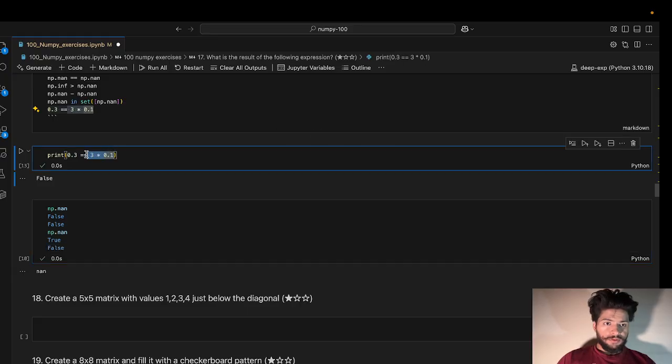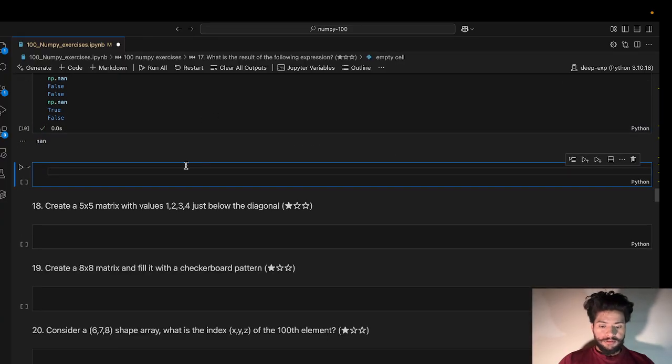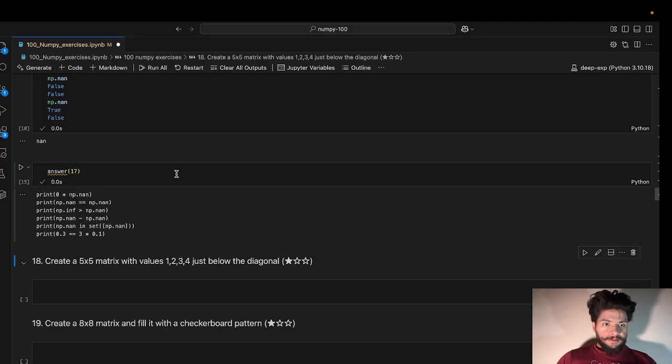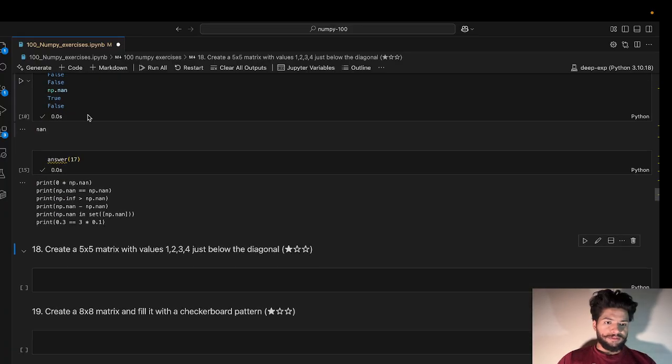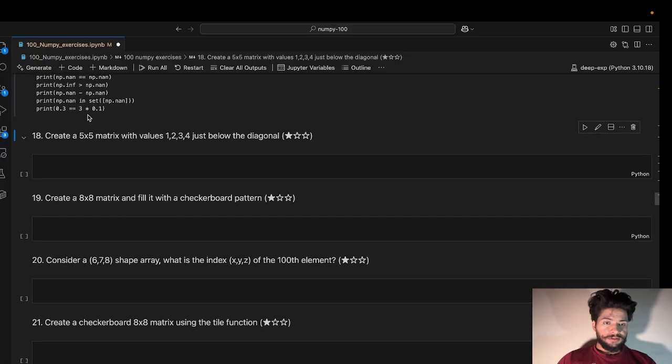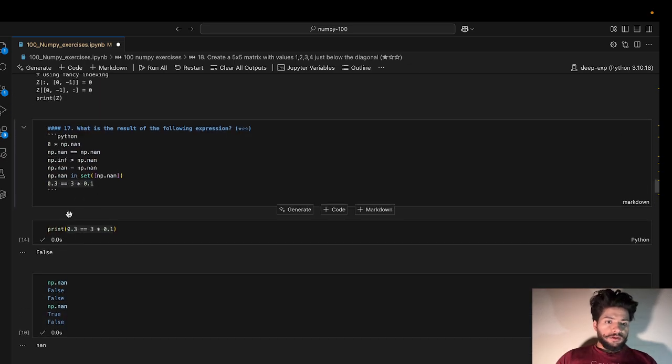Why is this false? What is the answer that I wanted? Okay, I just had to print all these things. Not a big deal. There is no logic involved here. Basically, they want the answers related to this. So, okay, no issues.